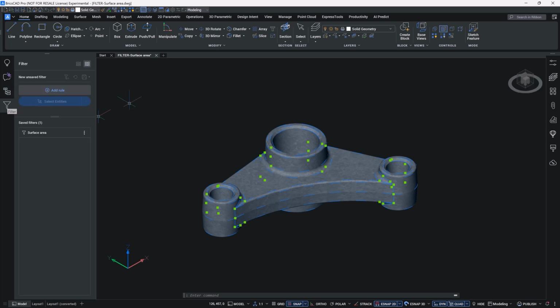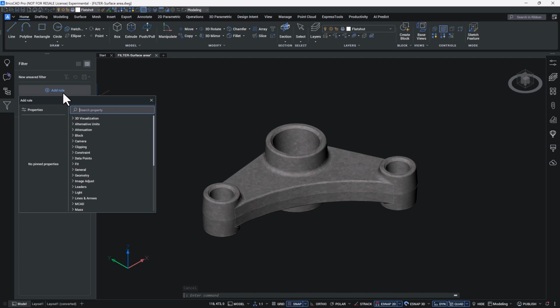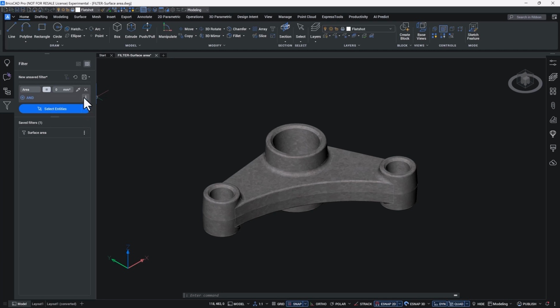You'll notice now I've got an exploded solid body. I want to pick the top face of this component, but I want to add a rule to filter by the surface area. You'll notice under geometry, I can pick that. And by using the eyedropper tool, when I select the top face, it selects the surface area. Once I've selected that, if I choose the option, it selects any entities that were equal to that value.